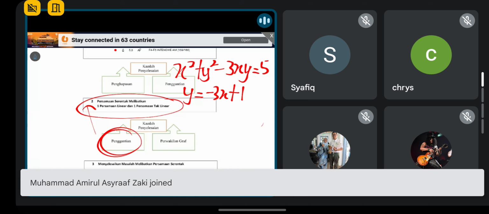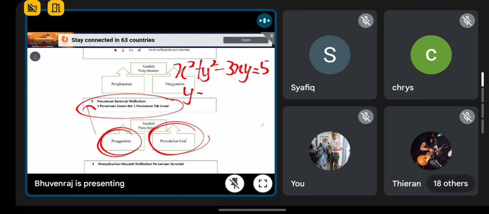Okay, so good. So this one, this method guys, yang ni tak biasa keluar. But we can also use graphic representation. Perwakilan graf untuk menyelesaikan persamaan serentak. Ada pun yang buat emoji wow. Can guys, boleh guna sebenarnya. Because if you use like apps like GeoGebra and all of that, kamu tahu kamu boleh guna graf untuk selesaikan persamaan serentak. You can use graph method.